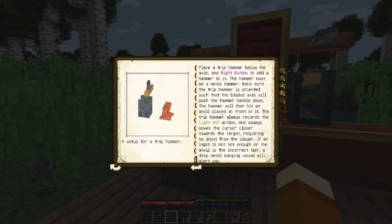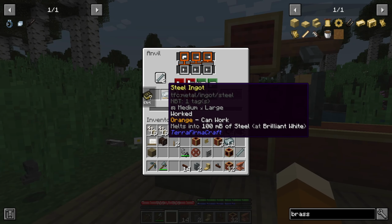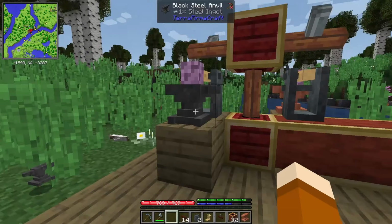The hammer will then hit the anvil placed in front of it, and the trip hammer always records the last hit action. Always moves the cursor closer towards the target, requiring no input from the player. If it's not hot enough, or if it's not the correct anvil tier, you'll hear the deep metal bang, which we did here. But this is not completing the recipe, which is confusing to me.